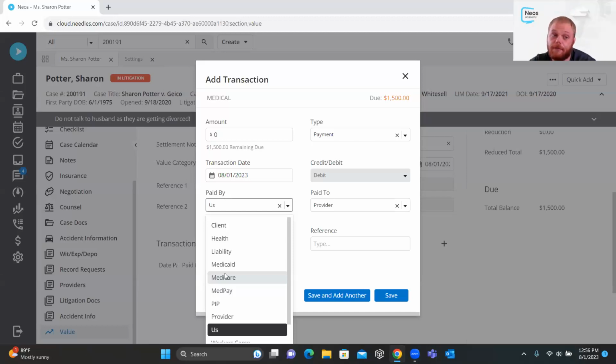Natasha, unfortunately, no. Again, these are standard or canned reports that come with NEOS, so we don't get much customization with the settlement memos. The only thing you could do, like we saw in the firm preferences settlement memo, is put in their date of incident and have X's, and then you would have to fill it in a .docx. There's no way to pull in bookmarks into those canned reports.